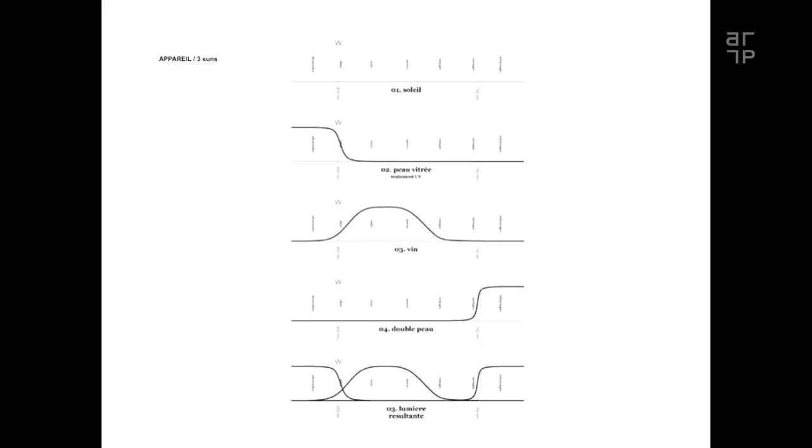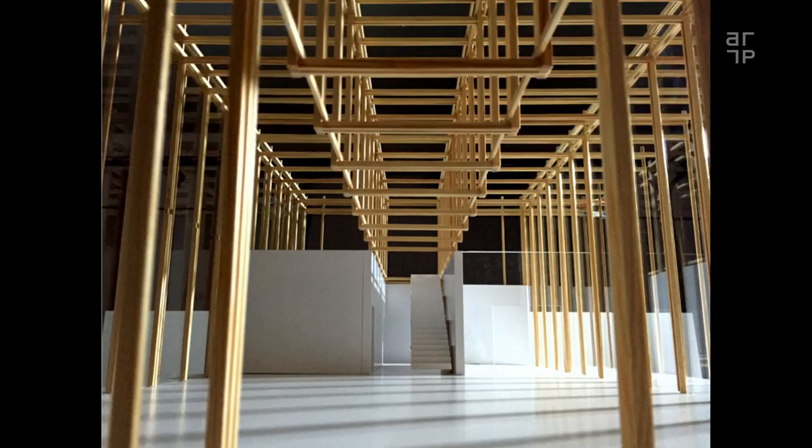nice conclusion here that meant that if you actually filter light with wine, you get light that is not red, that appears as light, and that is not corrosive for the wine. So this was our kind of thesis in this project. We could finally have a wine cellar outside of the ground with natural light condition.